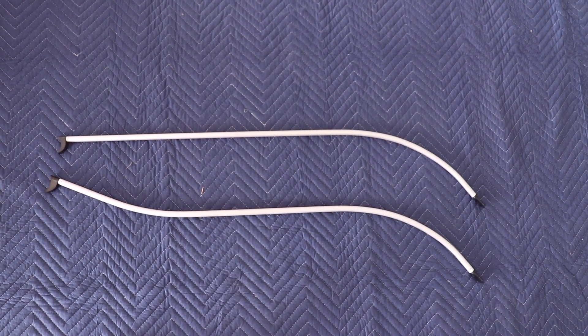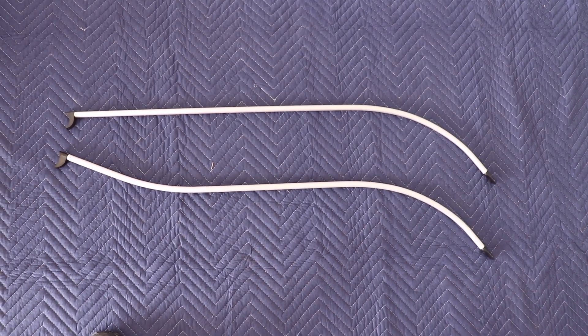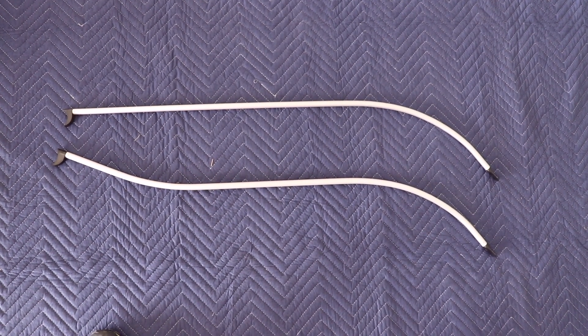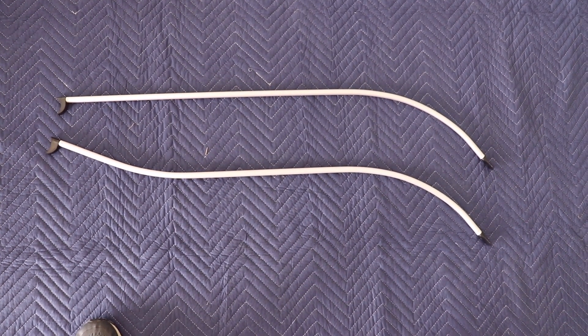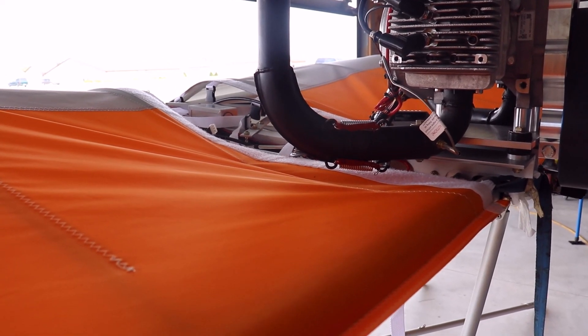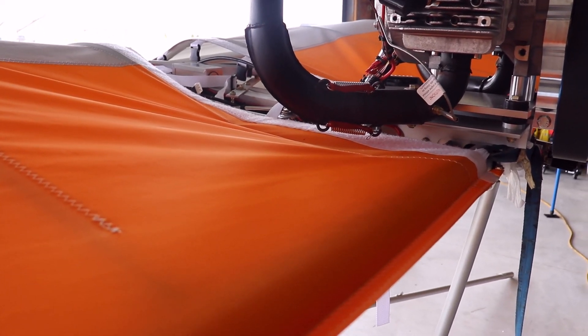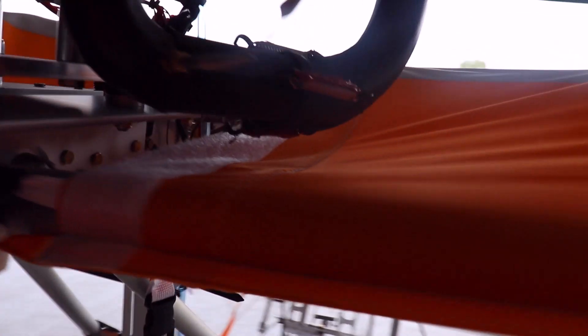Here's how we modify the rib. On the top is a standard rib and on the bottom is a rib that's been modified. That's the rib that goes closest to the root tube underneath the exhaust of the F23. After the ribs have been modified you're putting about a 5 or 6 inch downward bow in that rib. It should clear the exhaust by quite a bit — probably got about an inch or so clearance in there.